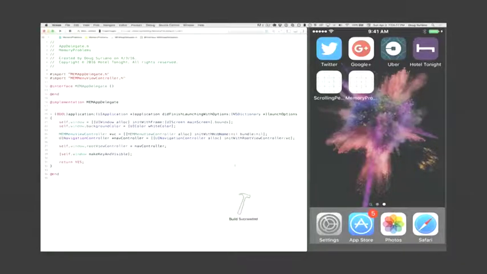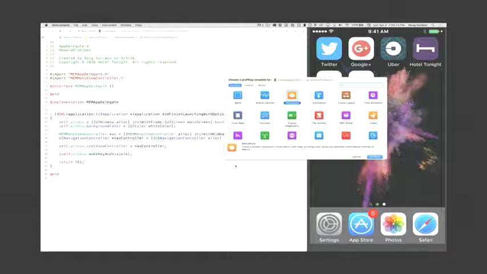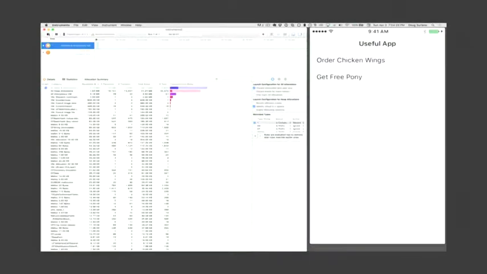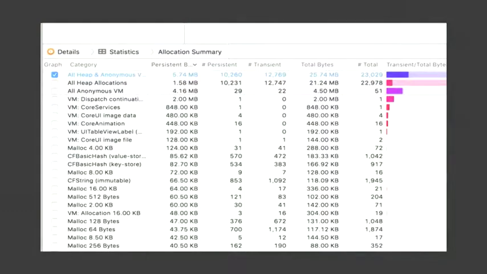So, okay, do the same thing, I'm gonna profile. This time I'm gonna select the Allocations template. Awesome. So let's run this again. Launch our app. And just a quick note on this. Just for the purpose of the demo, we're gonna pay attention to 2 columns. The persistent column and the transient column. These over here, by the way, are the type of object it is. The persistent objects represent every object that's currently in memory. Transient objects are all the objects that are no longer in memory.